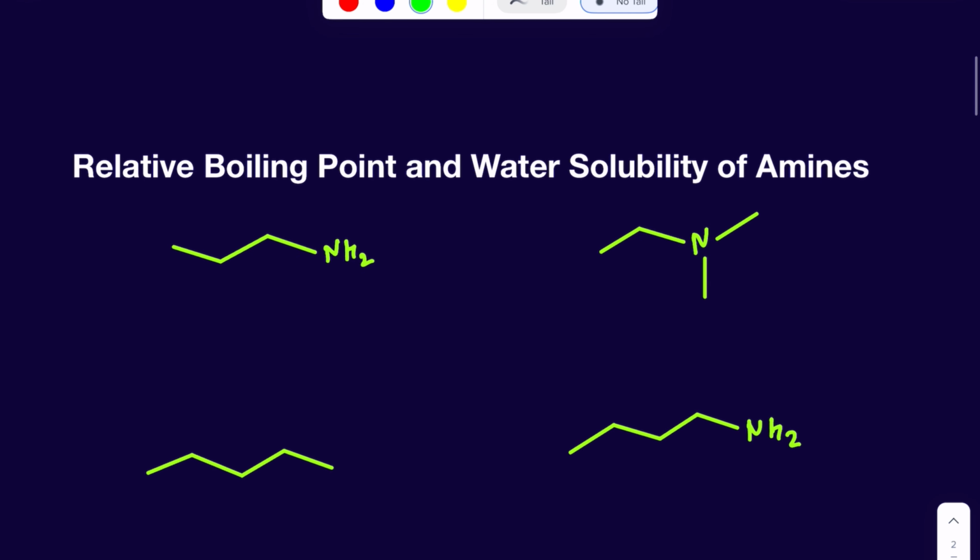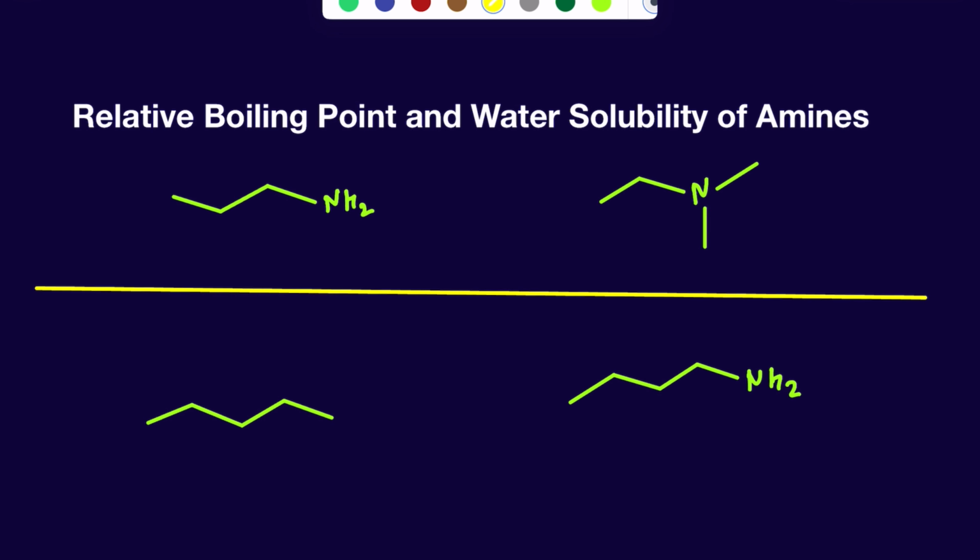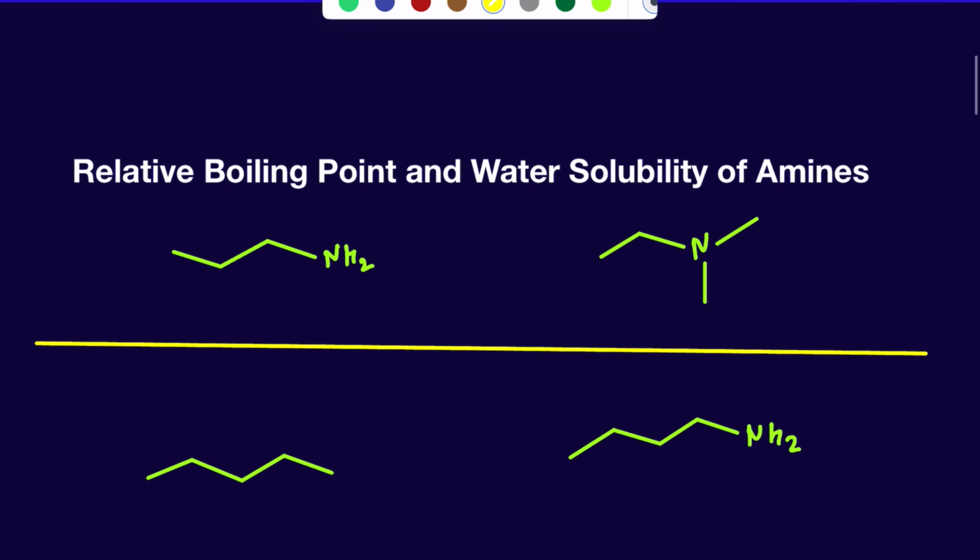So let's look at some of its boiling point, relative boiling points, and the solubility. So I'm just going to be comparing these guys right there that I got in the pair. I'll talk about what their possible boiling points or relative boiling points would be, like which one would be higher and lower, and then what their solubility is going to be in the water.